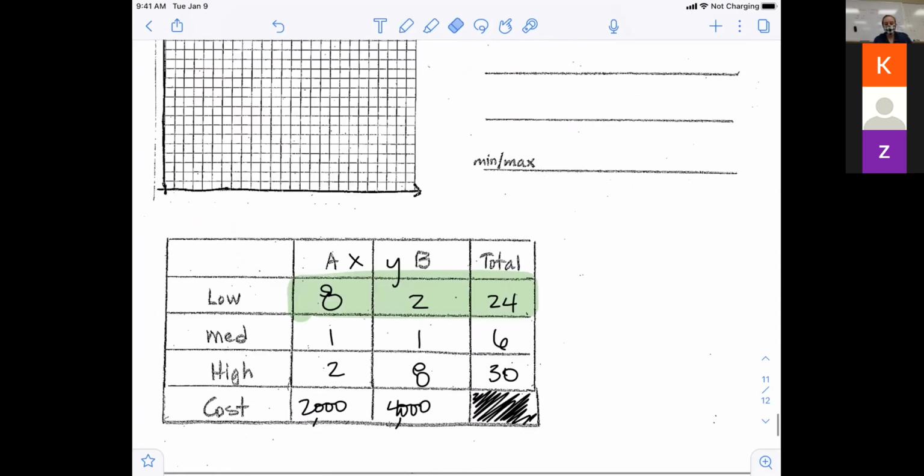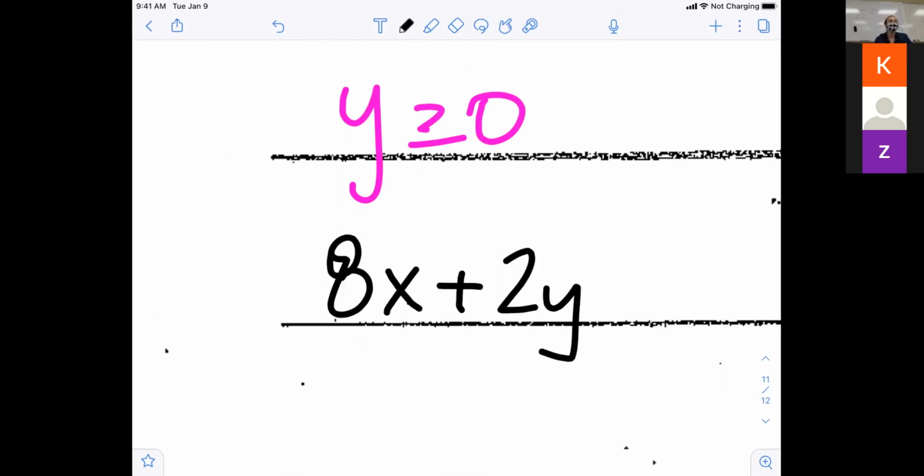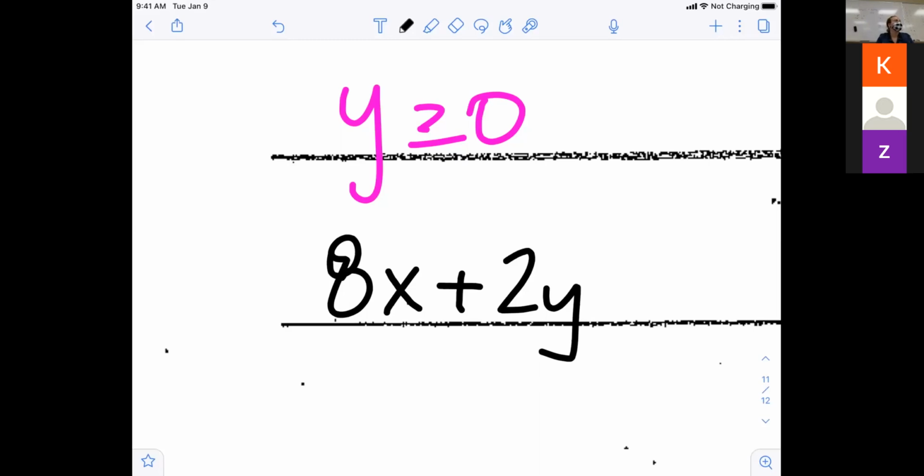Now, it didn't say at least or at most, but it says it needs to supply 24 tons. I'm going to assume that you would want 24 or more. We don't want less than, we want or more. So let's do greater than or equal to 24. We're going to do shading, so we're not going to do exactly equal. We just don't want less than that.